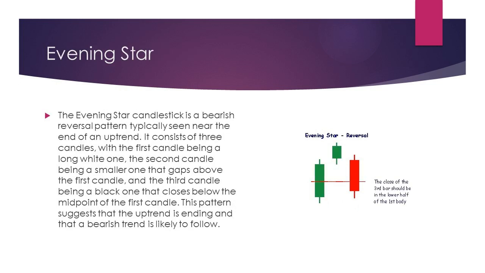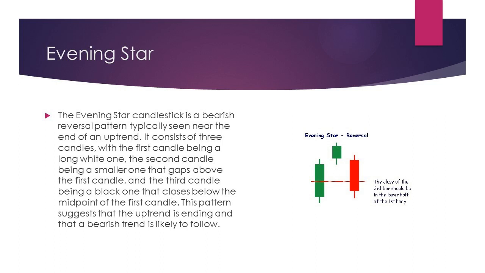The evening star. The evening star consists of 3 candlesticks, with the middle being a small star that gaps away from the first candlestick. The first candlestick must be light in color and have a relatively large real body. The star is a candlestick with a short real body that does not touch the real body of the preceding candlestick and is preceded by a relatively large candlestick. The star is followed by the third candlestick, which must be dark in color and must close well into or below the real body of the first candlestick.